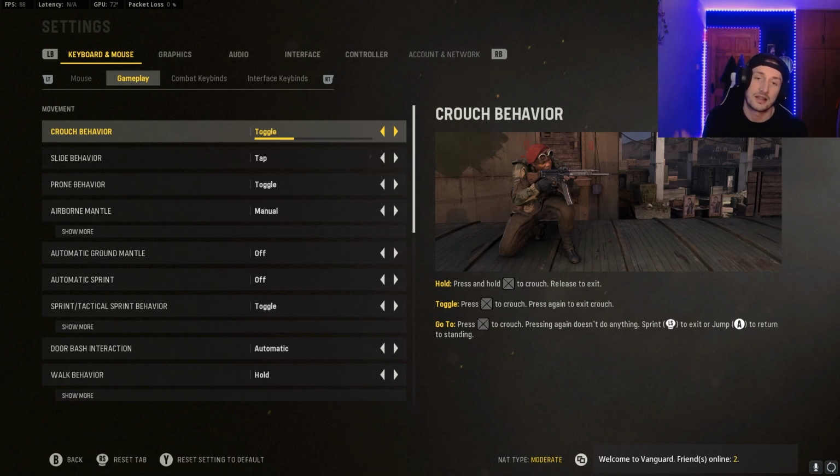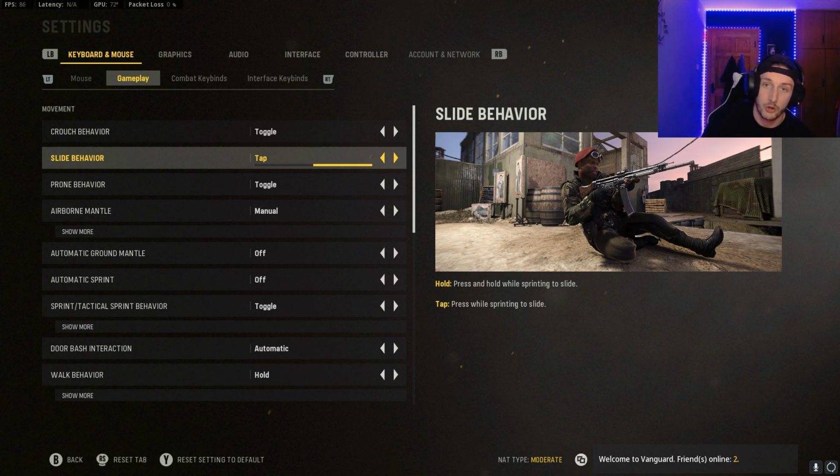Today we are looking at the best settings you can use in Vanguard open beta right now, and this will get you ready for the actual game coming out in a month or whatever it is coming out in. So I just decided to get a quick video out and show you the best settings you probably want to use for this game. Let's get into it.